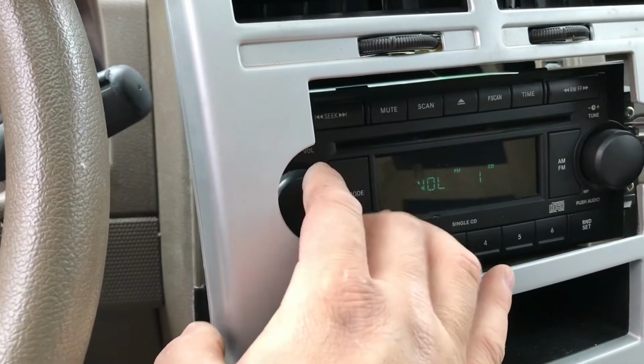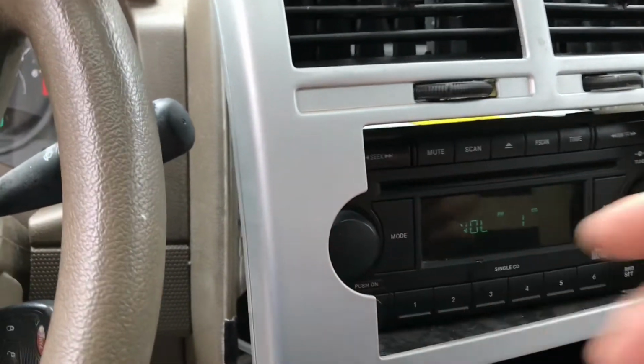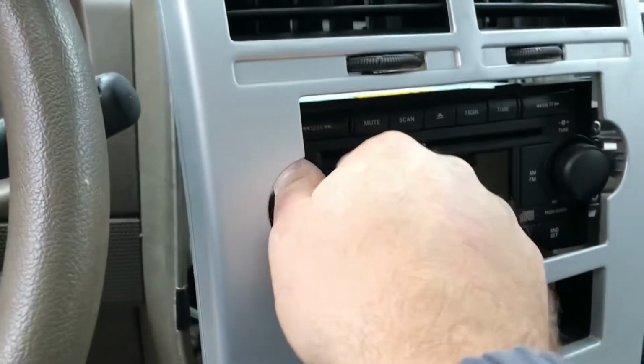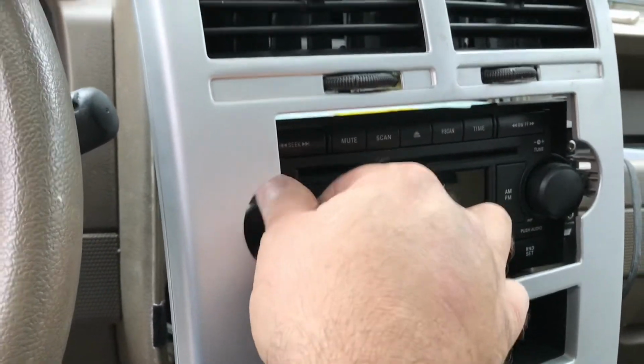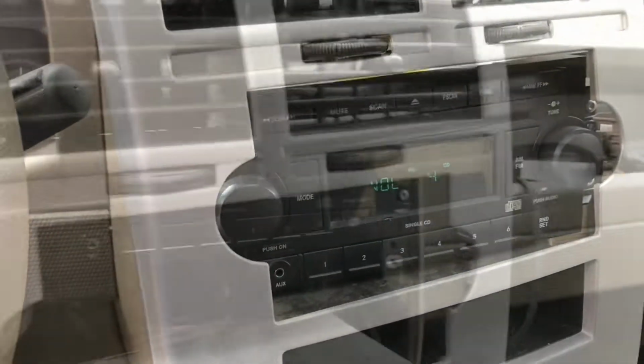And if I have to really work for it, that's going to be a big problem for me. So I'm going to try and attach it, see if I can get some better connectivity on the back. Maybe that's my problem, maybe not. But you know, I haven't dealt with this before. The knob's working a little bit. I can hear the radio, but that's kind of the same problem I was dealing with before I replaced the radio. So that's concerning. All right, so I'm screwing in the components here.